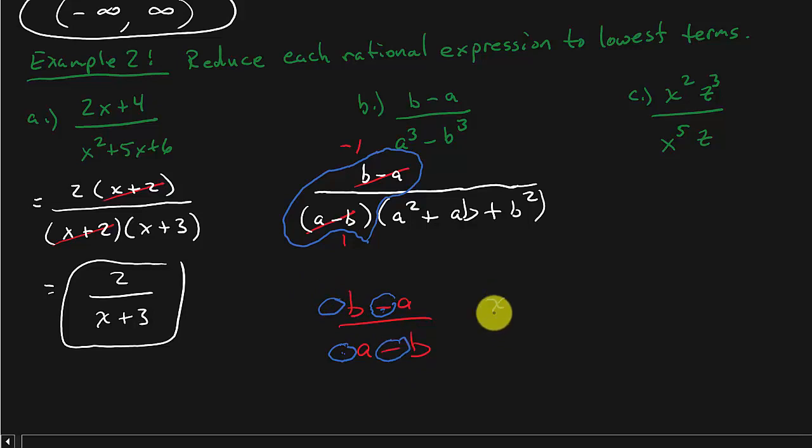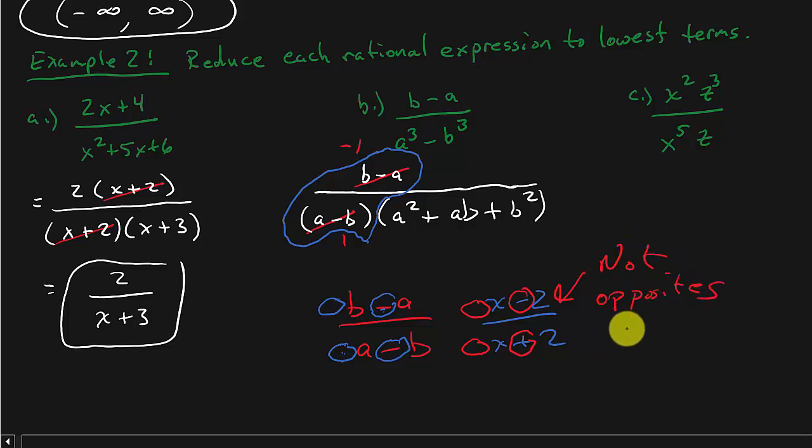Okay? Now look at this. x minus 2 over x plus 2. Just look at that. Now, you see here how the sign in front of the 2's are opposite, but look at this. The sign in front of the x's are not opposites. So this, not opposites. So that means they don't cancel into -1 and 1. The sign in front of both have to be different in order for them to be opposites.